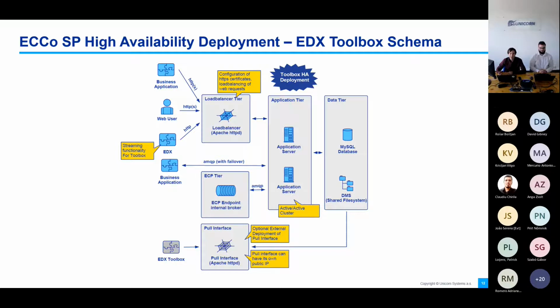And as I mentioned, for the external ActiveMQ, I don't see some added value for the high availability. If you already have an existing ActiveMQ cluster and you have an administrator who knows it, okay, then you can use it. But otherwise, to create a separate external ActiveMQ server only for this ECCo cluster doesn't make sense to me. So it is completely fine to use the ActiveMQ cluster, which is embedded in the application.